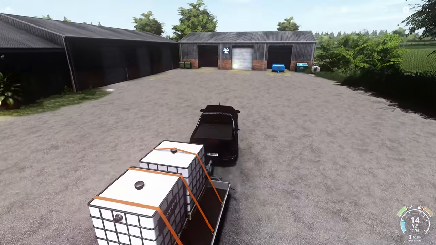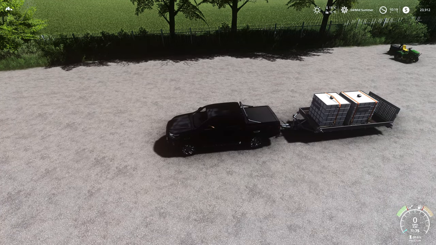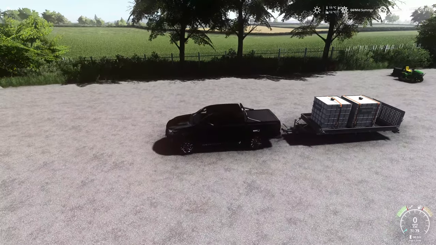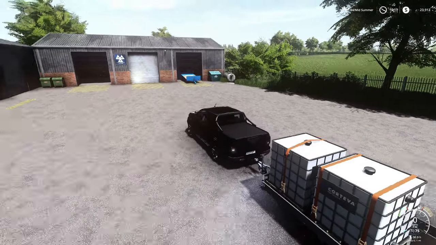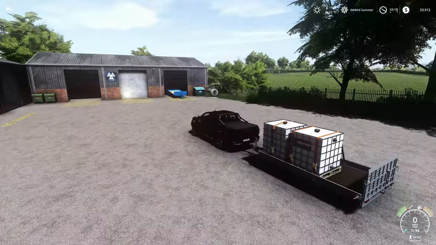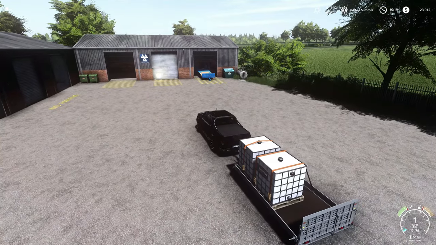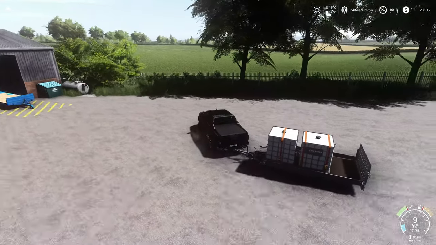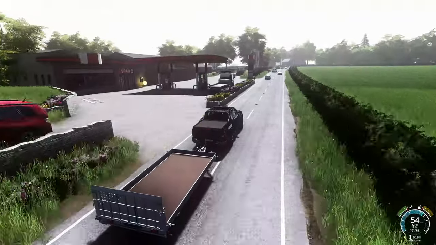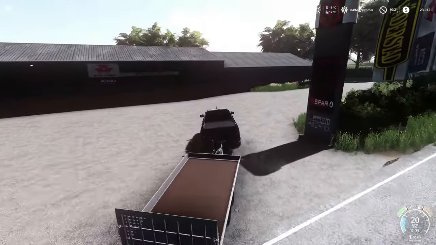Now, I did want to take these IBCs off. I really did. Now, I'm hoping I might still be able to do this. Probably should have dropped these off first. So, I'm trying to think the best way to take these off now or move them along. I'll tell you what I'll do, is I'll get back, drop them off, and then we'll do this properly. Right, so there we go. Completely empty now, ready to actually do this properly.